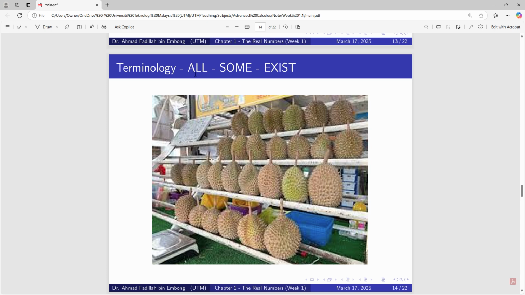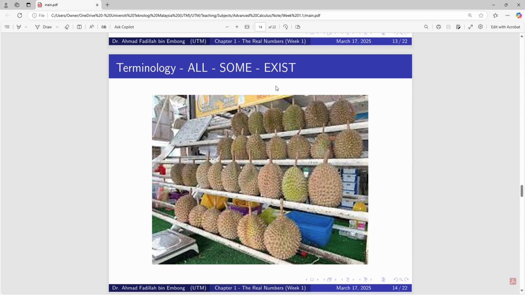So if I say that you take all the durian, that is the first word, all. Then some. So some in mathematics, 1 is already some. When I ask you to take some, you can take 1, you can take 2, you can take 3. So you can take 1 and then give to me. It already satisfies my statement. So take some durian. Okay, so that would be the things. Good. So exists here.